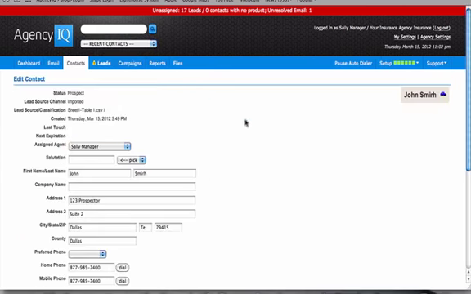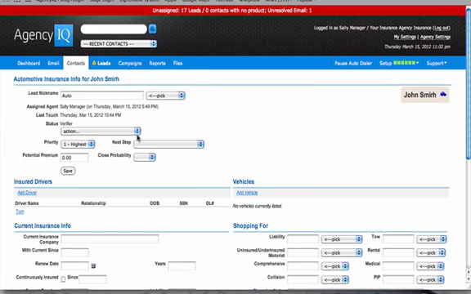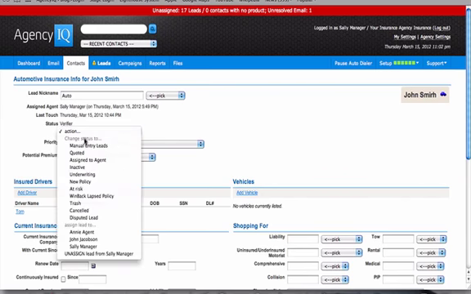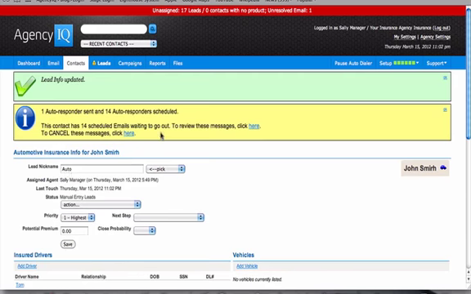If we go inside of a file of a client, notice that whenever we go into the product line, here on the top left-hand section, we have a status. Each product line has a status within AgencyIQ. It's the movement of leads through the statuses that actually changes the email status. Therefore, whenever you change the status of the lead, we're going to automatically trigger emails, reminders, and rule sets.